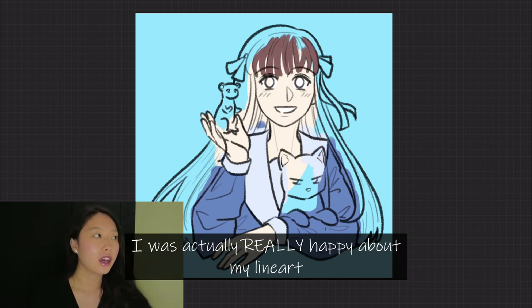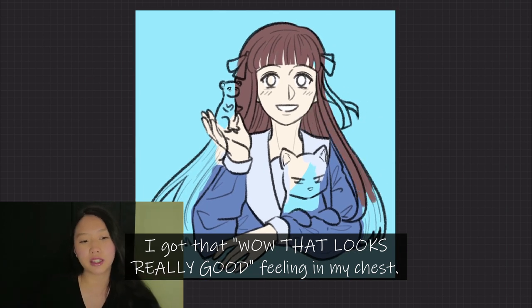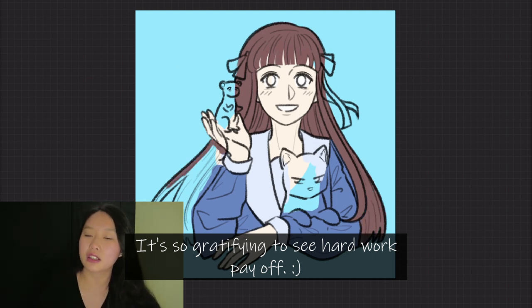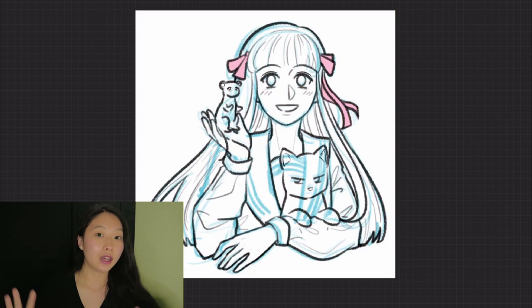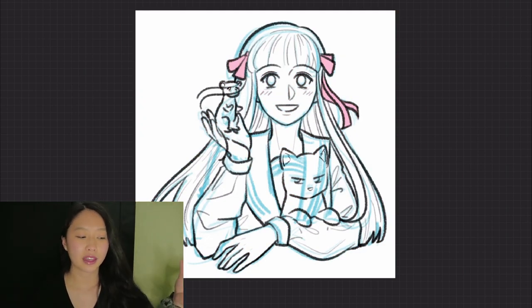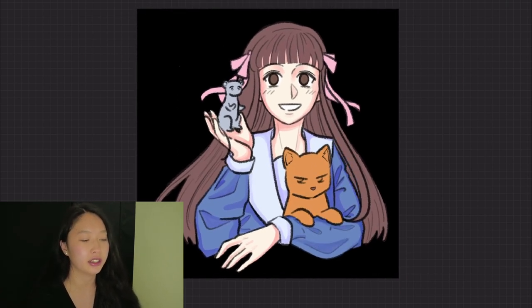The line art was actually pretty nice and smooth. Usually I struggle a lot with line art — I have this issue where I change my line art style every once in a while. I really like clean line art but I also really like messy line art, and I really like solid line art but I also really like textured line art. So my line art is a bit inconsistent, but I'm getting there. I think I like a sort of thick, textured line art that's also clean — though thin versus thick is another dilemma. All types of line art are beautiful and I just struggle to choose only one.